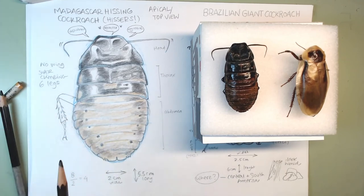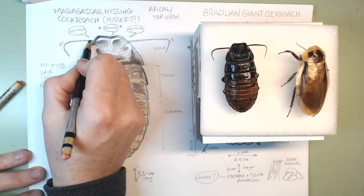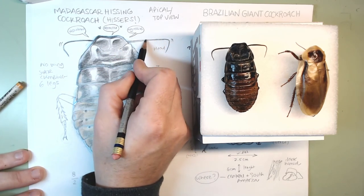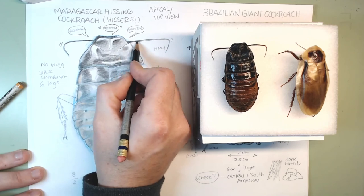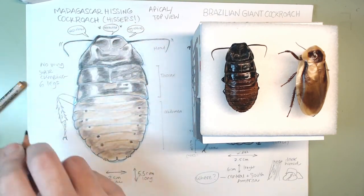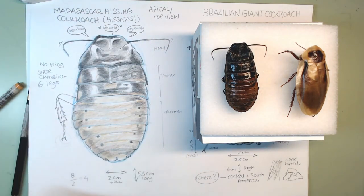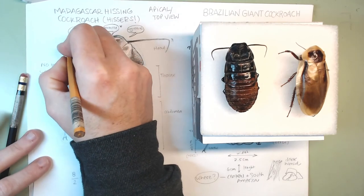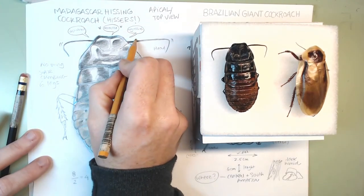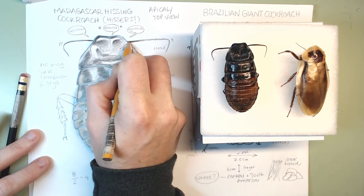Absolutely. So I don't want to forget about the antenna, which is black. And the tiny, tiny hairs. Let's see. Yeah, they're tiny, but they're almost, I don't know, maybe it's the light, but they're a little bit this color. So I want to add little hairs into my antenna.